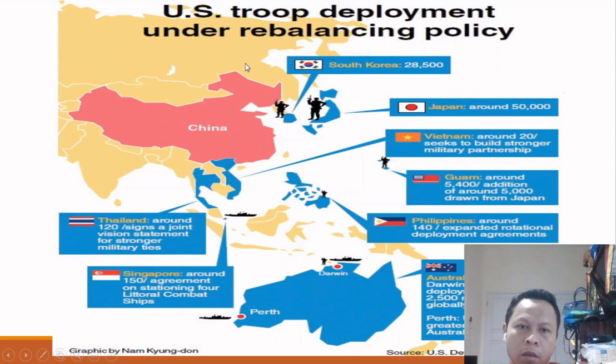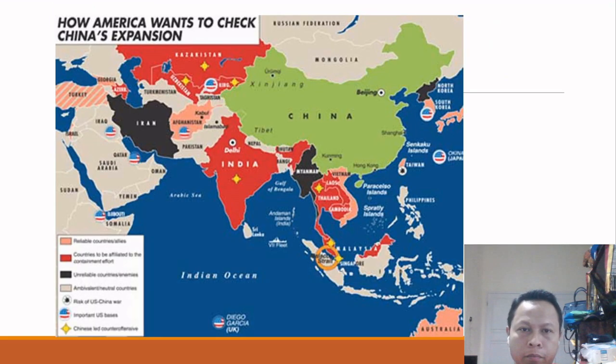How is the U.S. still maintaining its position in the Asia Pacific vis-a-vis China? Because the U.S. has huge power outside the U.S. through the deployment of troops in military bases, like in South Korea, Japan, Guam, and some limited partnerships like in Vietnam, Thailand, Singapore, and it has already posted a marine base in Darwin, Australia, which is just 100 kilometers from the border of Indonesia. This is very significant, and this is how the U.S. wants to check Chinese expansion in South Asia also.